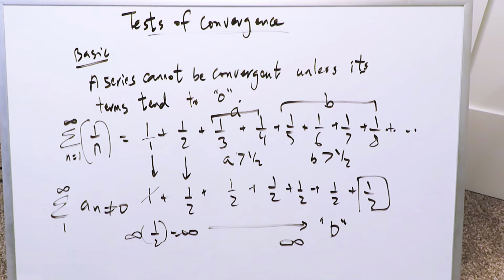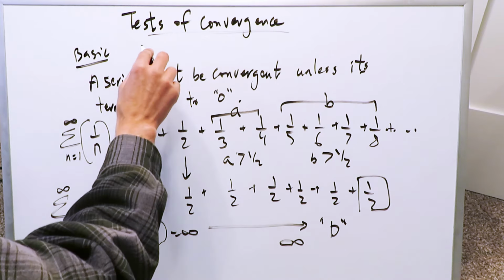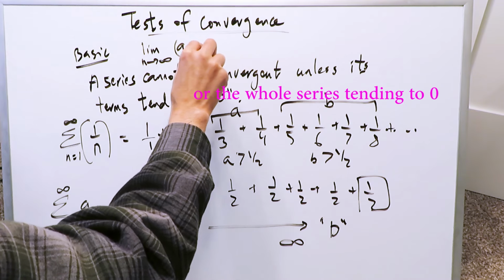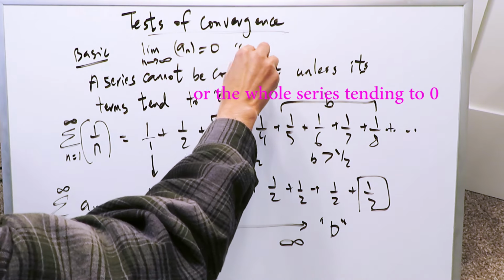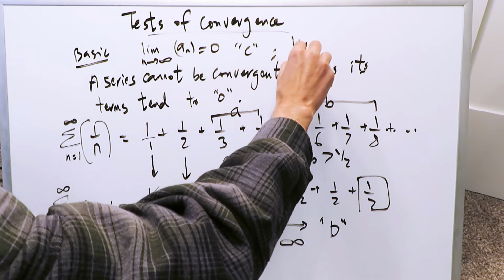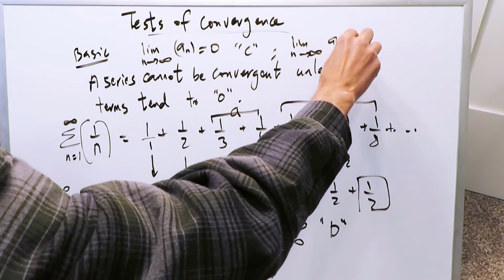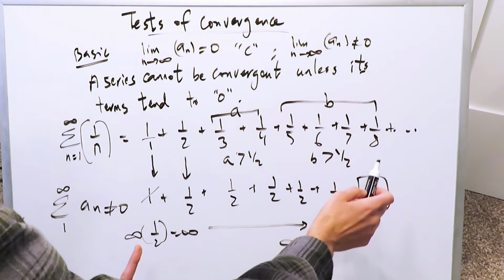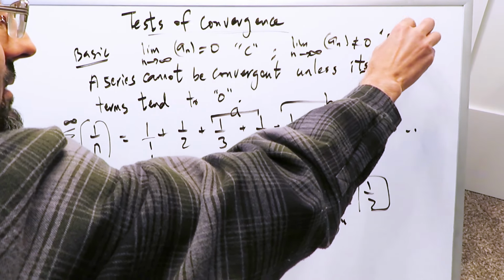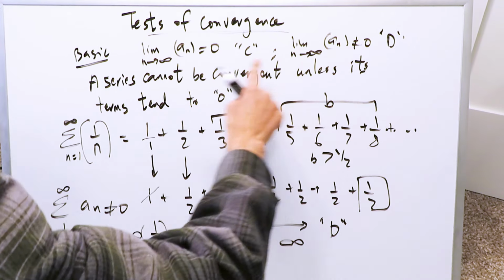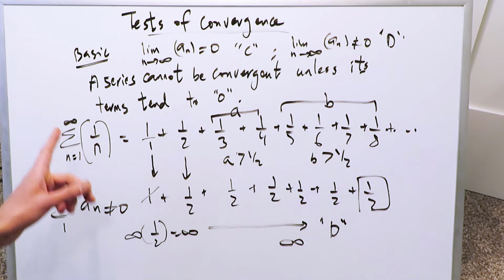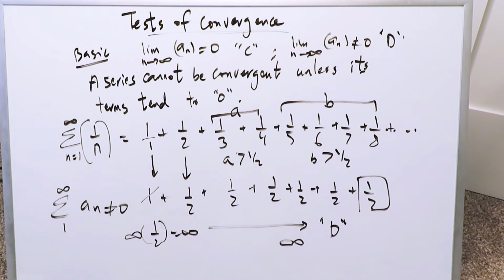But anyhow, the basic test is not without its merit. Just keep in mind, limit as n approaches infinity, the last term or the last few terms, if they're tending towards 0, you may see convergence. But limit as n approaches infinity, the last term or the last few terms are not approaching towards 0, or your series is getting progressively larger, then definitely you have divergence. It's a sure thing with regards to divergence, but it's not a 100% sure thing with regards to convergence. And that right there is this test shown to you. Now we'll talk about one more test, and that'll be it for this particular video.